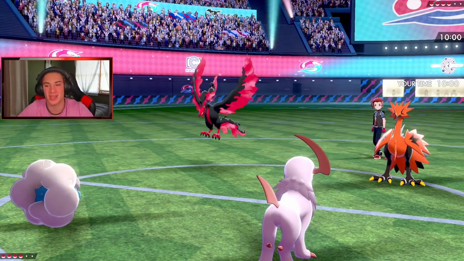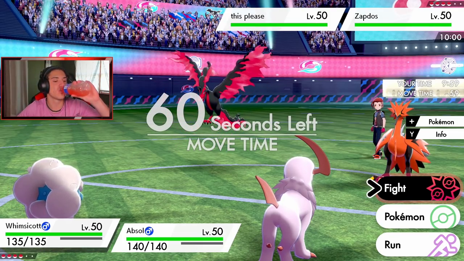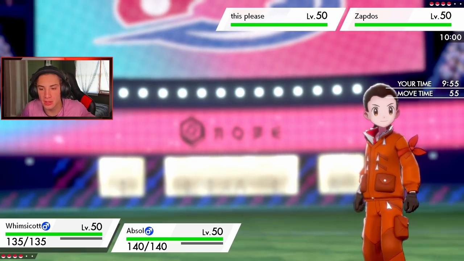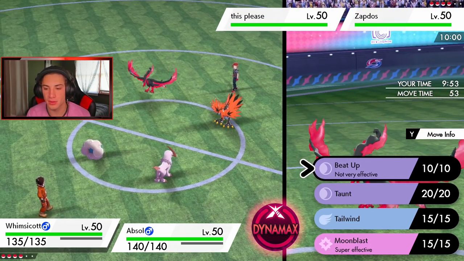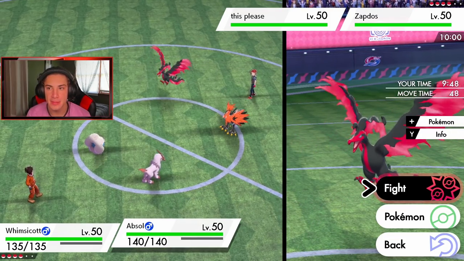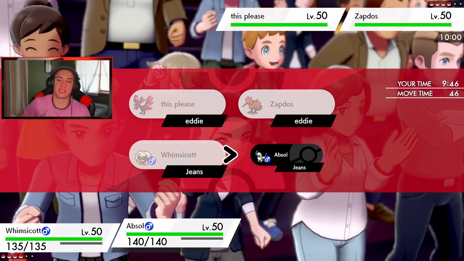But he doubles up into Galarian Birds, which I'm fine with. We did not bring our Intimidate Mon. Tailwind Protect. Tailwind Protect, yeah, okay, let's Tailwind Protect this one.